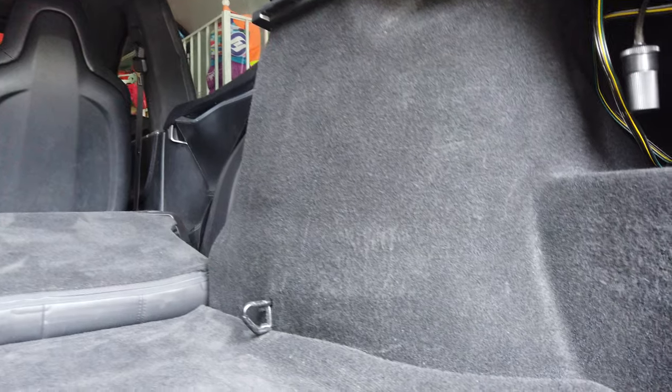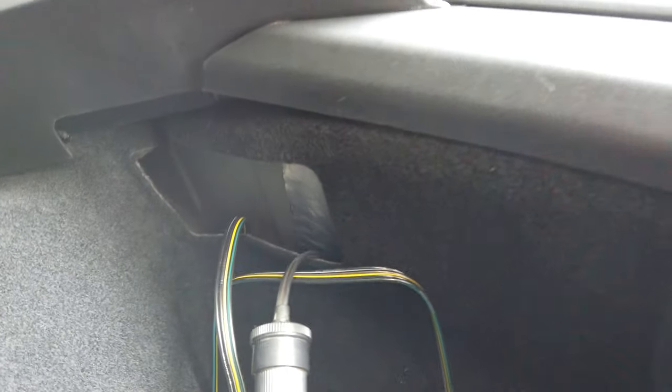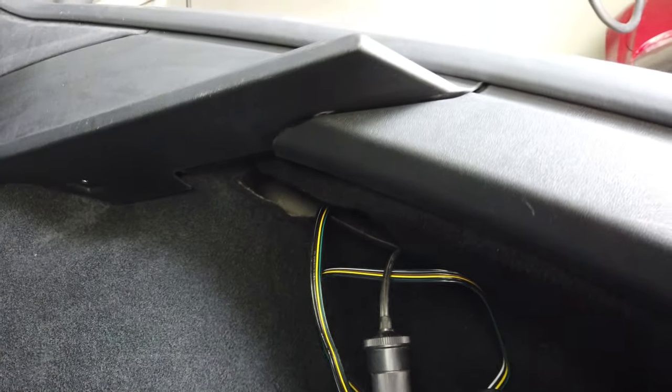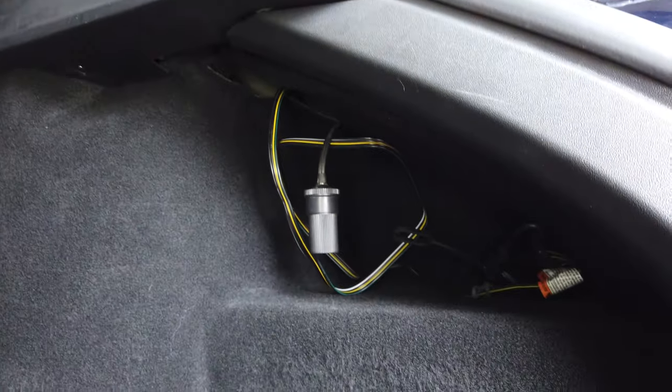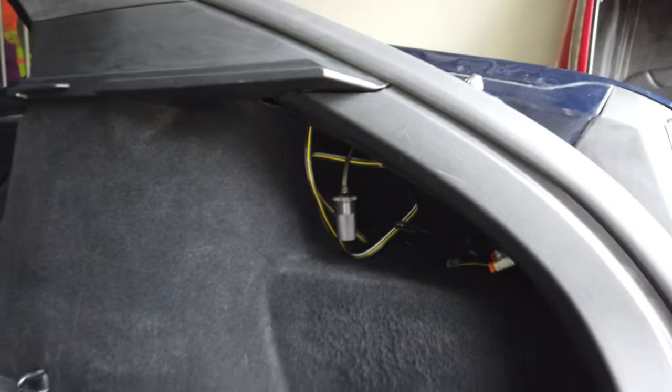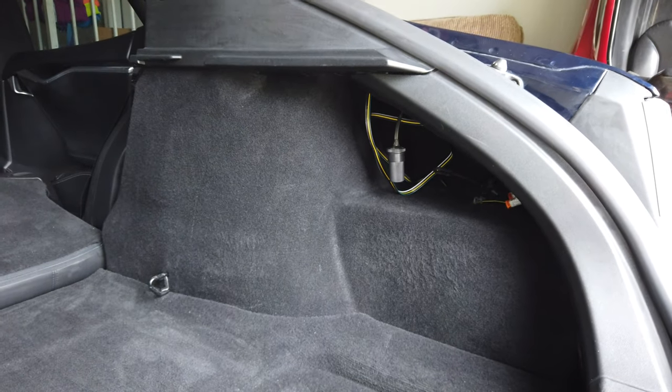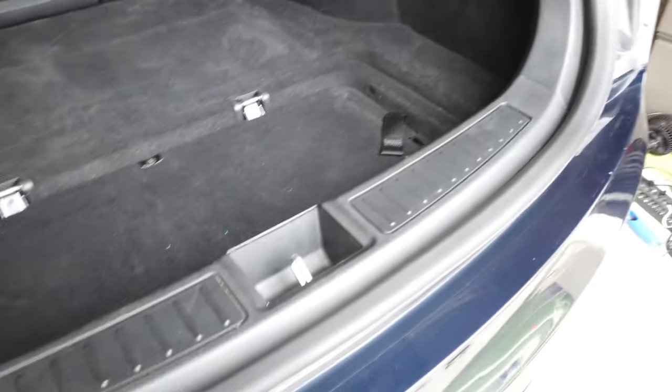I have everything put back together and it works — it makes me so happy. If you check out right here, the wires are tucked up on that shelf. The 12-volt power port I'm going to be using for accessories back here — fans mostly, but also for camping or any time I want electricity in the back. When I'm not using it I'll push it up in that hole. All of the plastic work is put back together and it looks great — you can't even tell I did anything, and that's the goal.